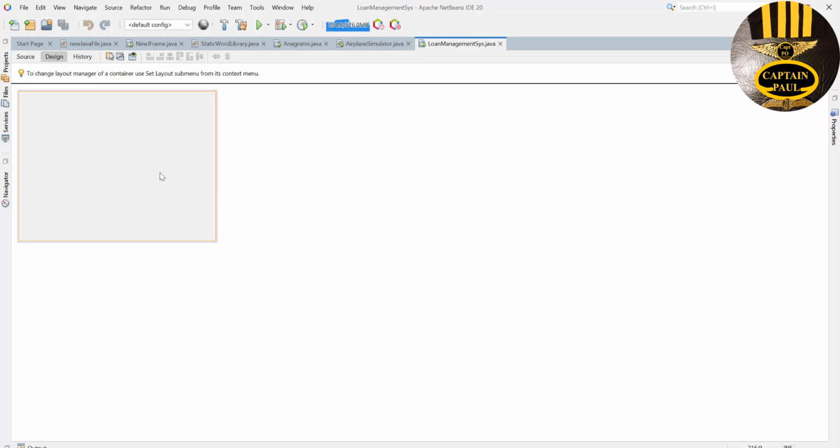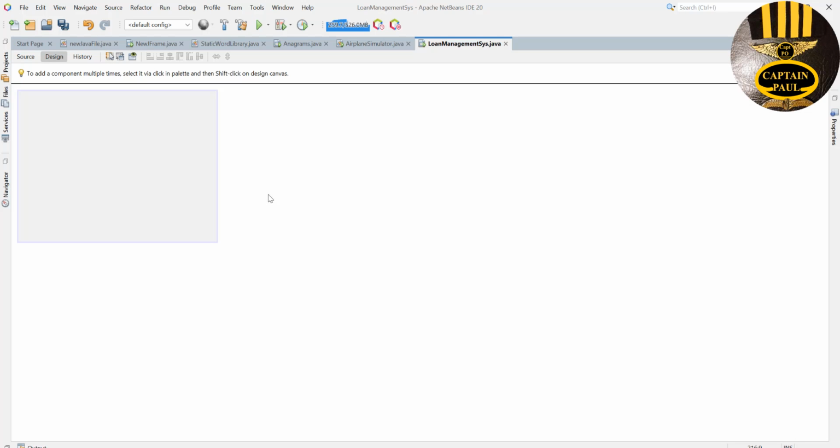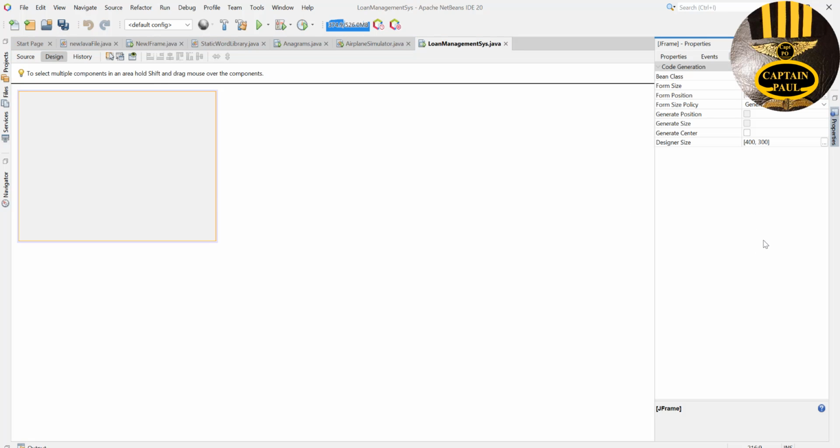Select that. So let's right click on the form and go to set layout, and there I'm going to select absolute layout. There we go. Notice the border around it has changed a little bit. Now the next thing I'm going to do is I'm going to select this, go straight to the properties here, and just increase the size.